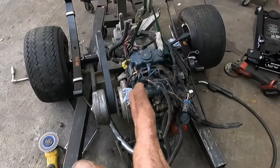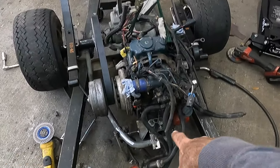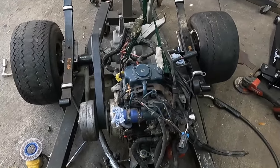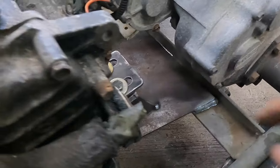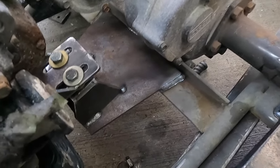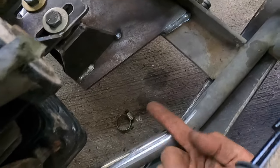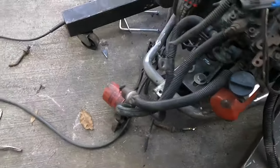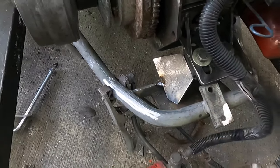It'll be pretty good. We gotta kick it this way just a tad, but we got plenty of play in our bolts down here. Got the rear bracket kind of situated. I already had this piece of plate laying around, so I just used it. I'm gonna put another support underneath here from this cross member to this cross member. This is welded pretty solid there. Then just gotta bridge this up here a little better.